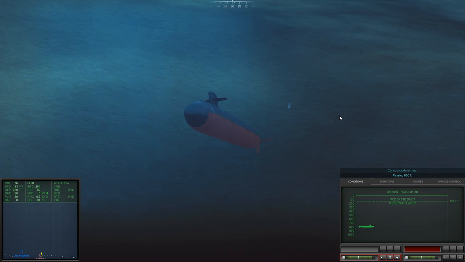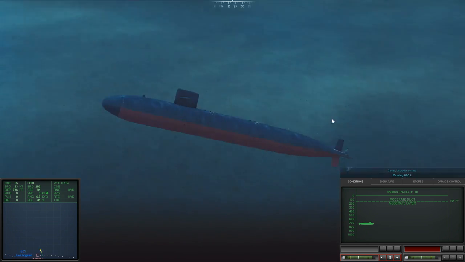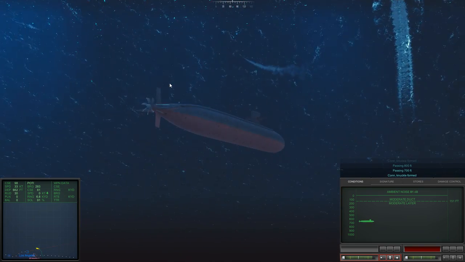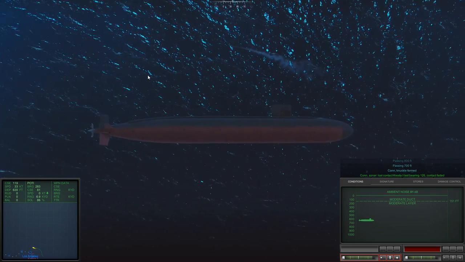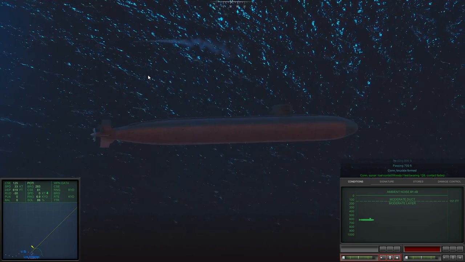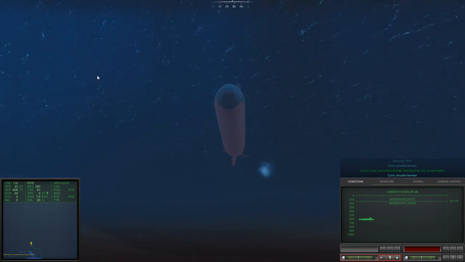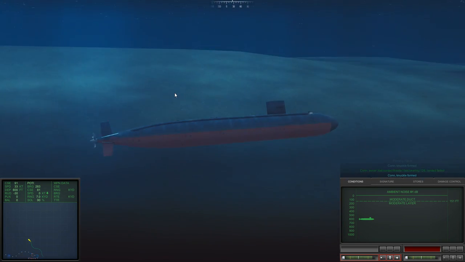Torpedo room 3 there has jammed. Let's crap out of the noisemaker into that one. And oh god, what's that? That's a torpedo. Right, well, we're beneath it. We're still not cavitating because we're too deep. I have a feeling I was too deep to fire a torp there. I don't know yet.